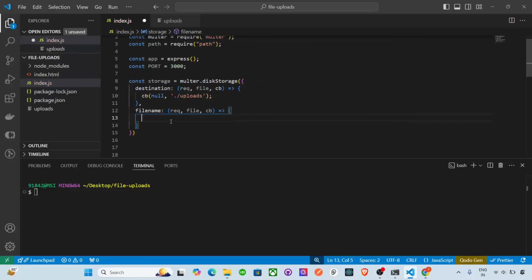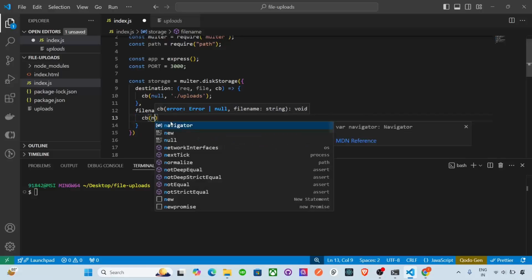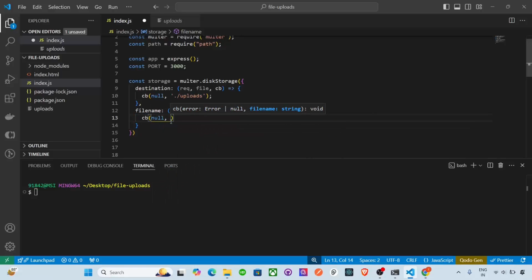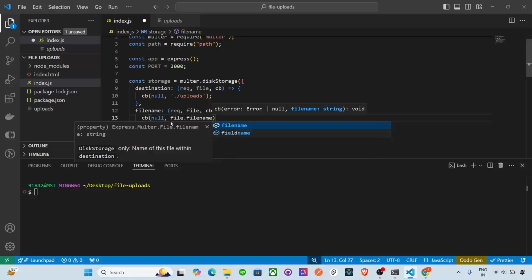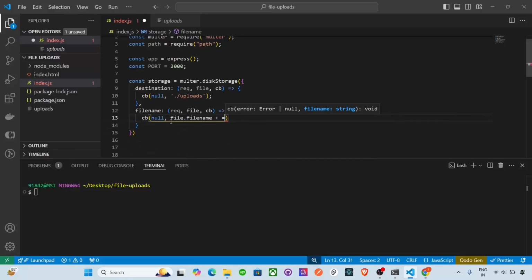Inside this callback function we don't want any errors, so we pass null for errors. And after that, we take the file name from file.fieldname, and then we concatenate it with a timestamp, so that all the files will be named uniquely.